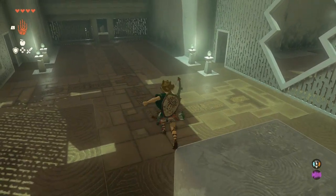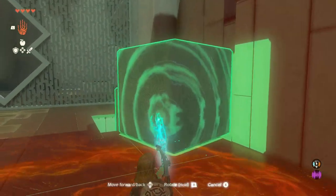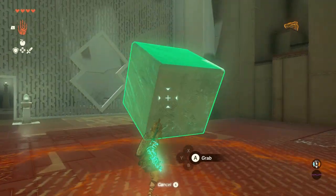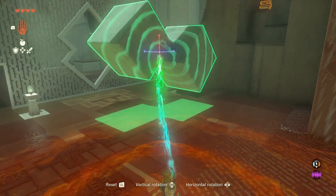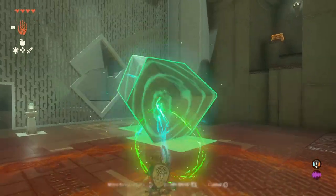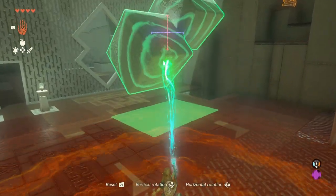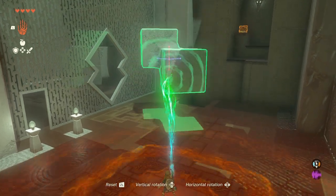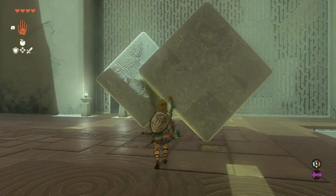Time for the final wall cutout. Have a little bit of patience with this one as it may take several attempts to get the shape in the right direction. What we are looking for is for the two-cube shape to become a two-rhombus shape. This means the sculpture should be standing still with the corners being the point of contact with the ground. It doesn't matter which of the rhombuses is facing you as long as both show as a rhombus instead of a cube.